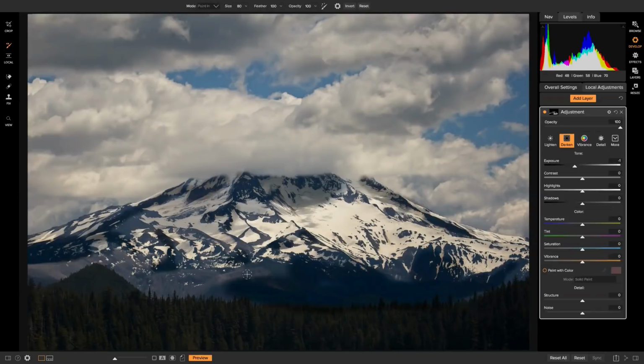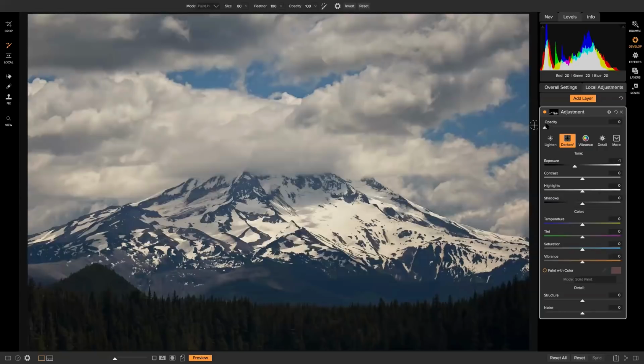Okay, so now we'll paint more here. A couple areas have a little bit of shadowy detail, and we kind of painted over them. So now what we can do is just head over to our adjustment here and turn down the opacity again. And then just kind of pull up on it again, incrementally. So now if I turn that on and off, it added a lot of nice contrast onto our mountain here.